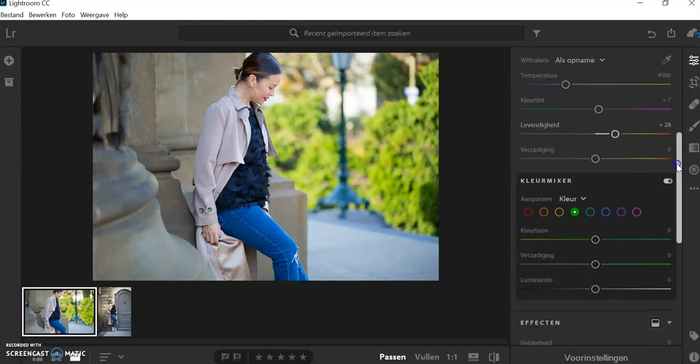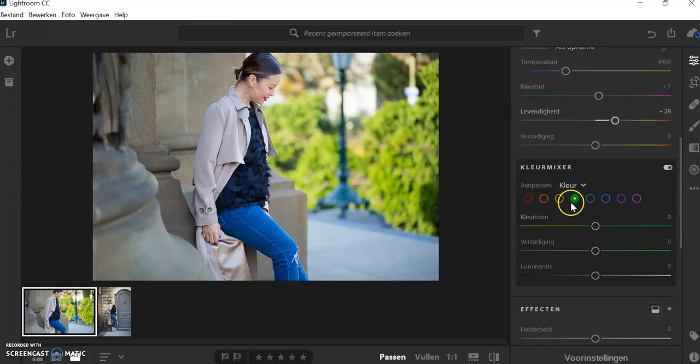And one of the most important things I almost always do is change the green color. You can change all the kinds of colors, but my focus is always on the green. Somehow you see here it's light green, almost a little bit yellow, and I really don't like it, so I try to change the color of the green.